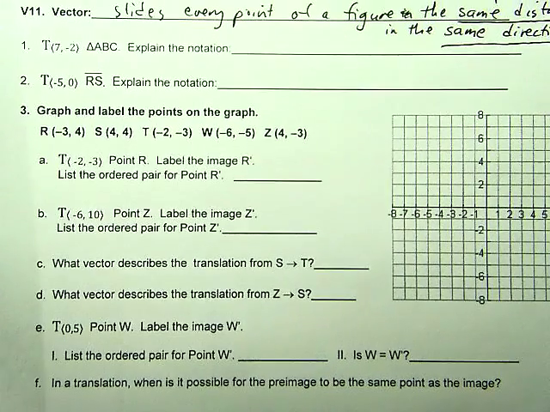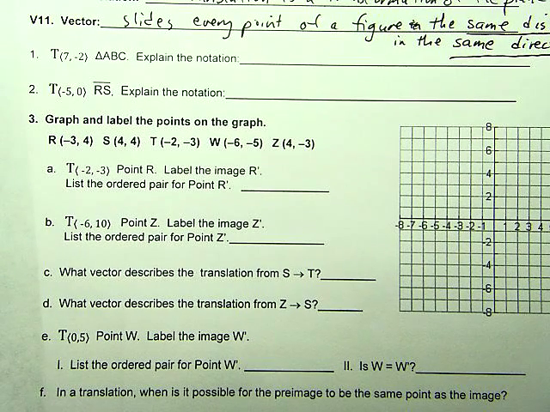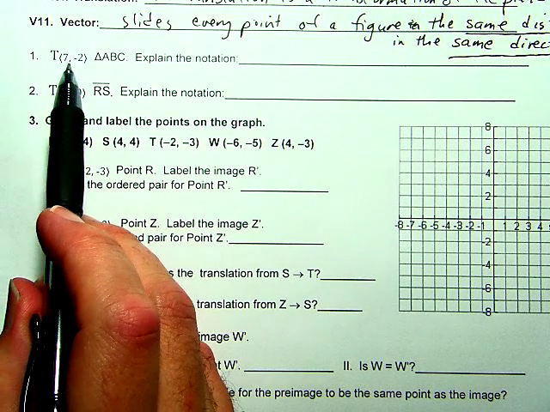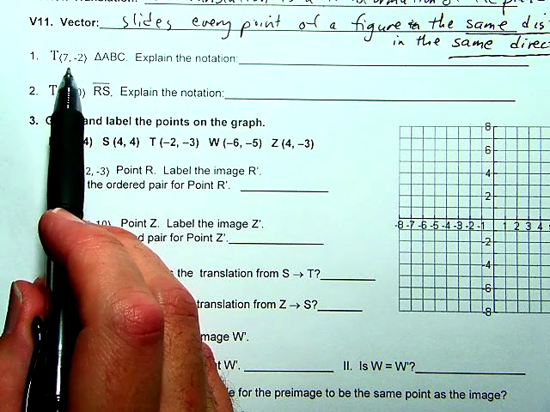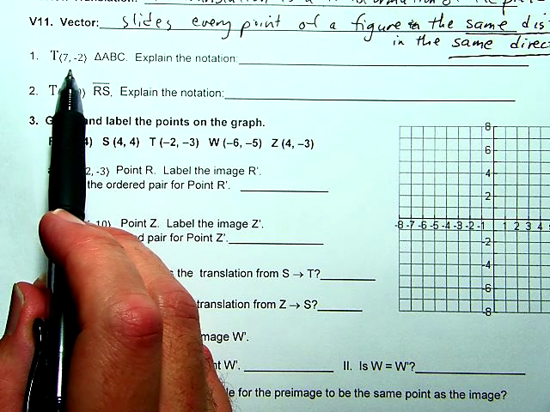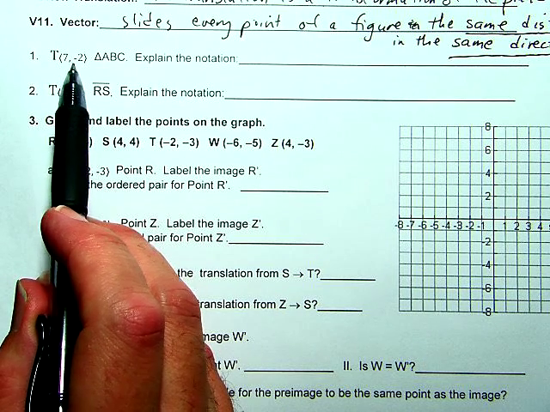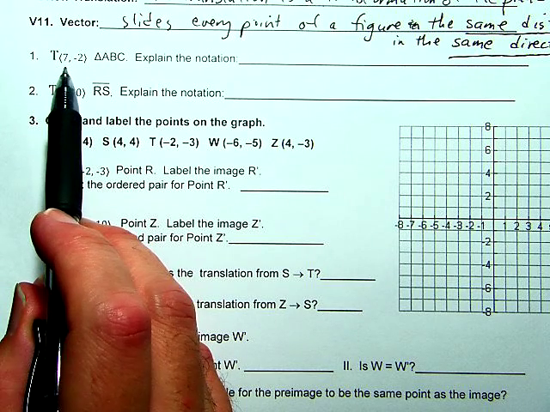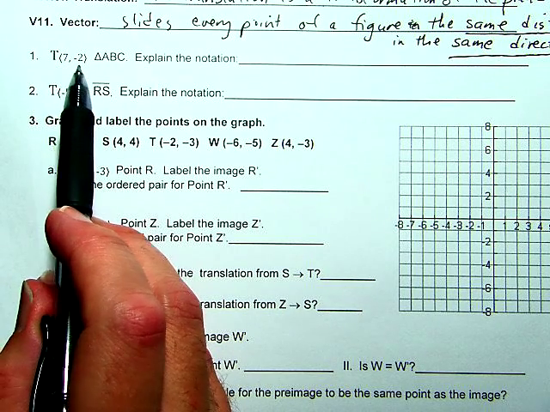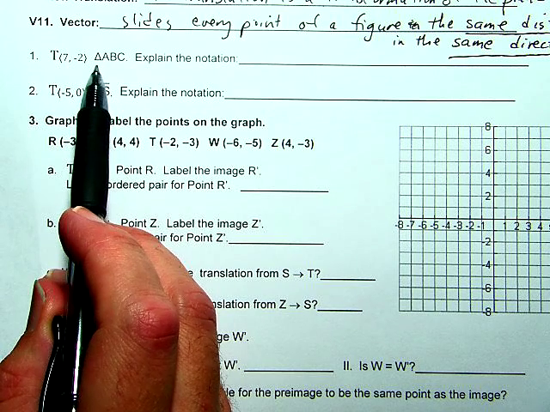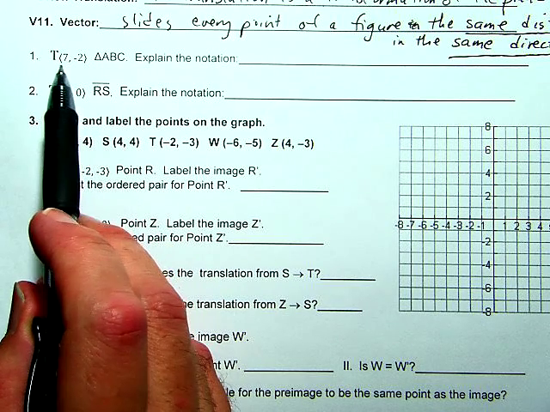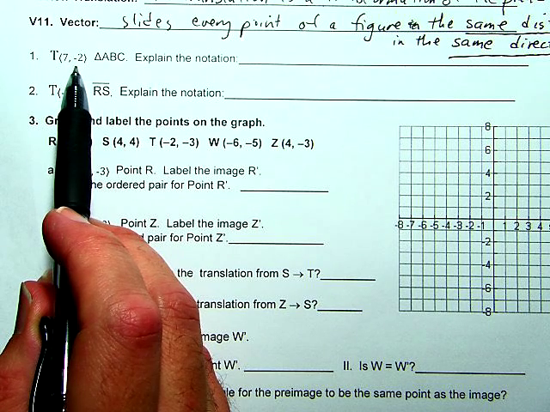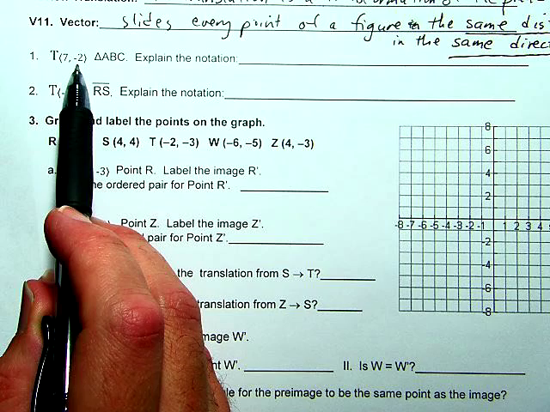So let's go to problem number 1 on the notes. And we've got a notation here, T, capital T, and then we see as a subscript the bracket notation. In fact, we've got bracket 7 comma negative 2. So this is the same vector that we just looked at on graph paper. So we're talking about a translation referring to this vector, saying that we're going to translate this object, the triangle ABC, 7 to the right, 7 in the positive direction on the x-axis, and then 2 down, or 2 in the negative direction on the y-axis.